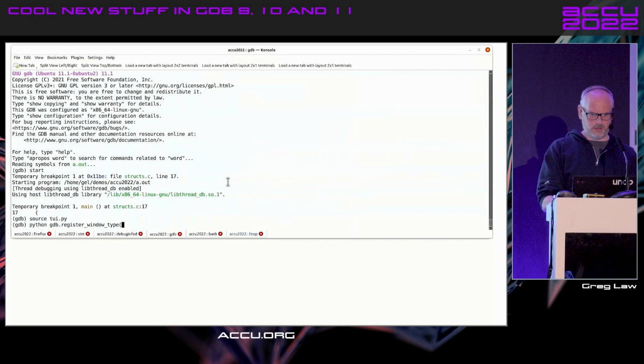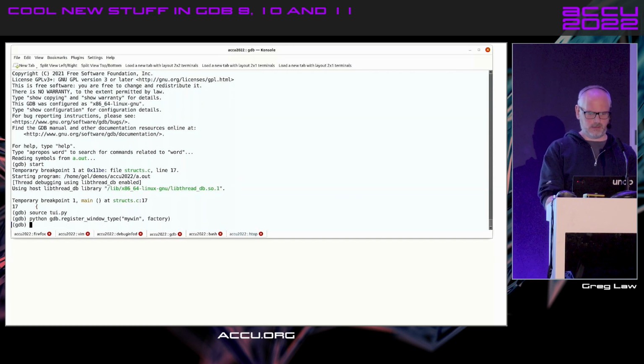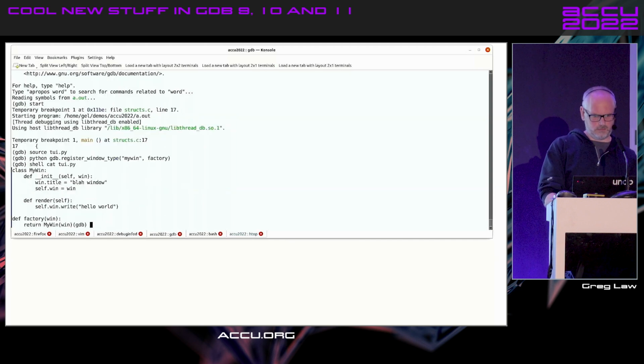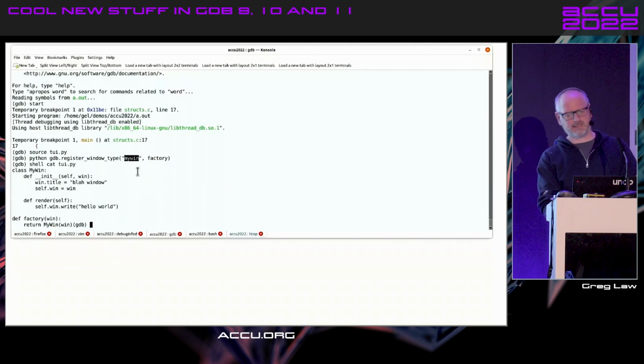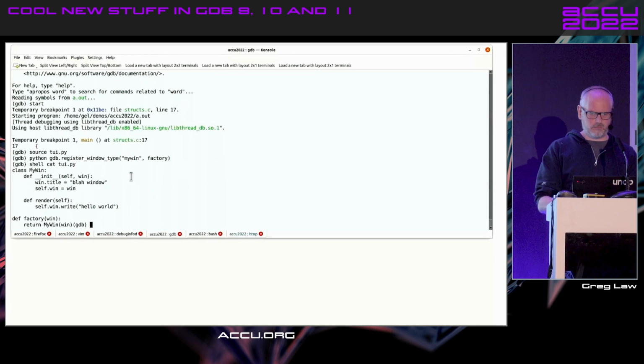So that's mywin. Is that right? Did I get that right? Shell cat. So we call the factory function, and I've called it mywin. I could have called it something different. That's probably a bit confusing. It doesn't have to match the class name, different case, obviously. And so that's now registered that window type.